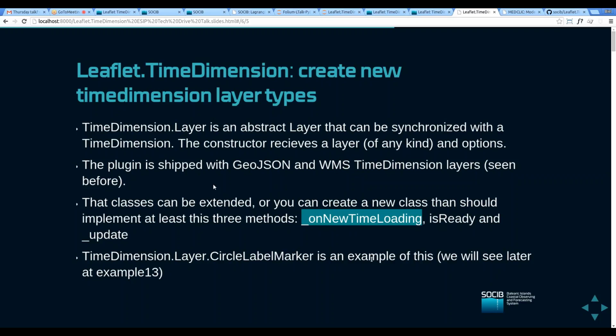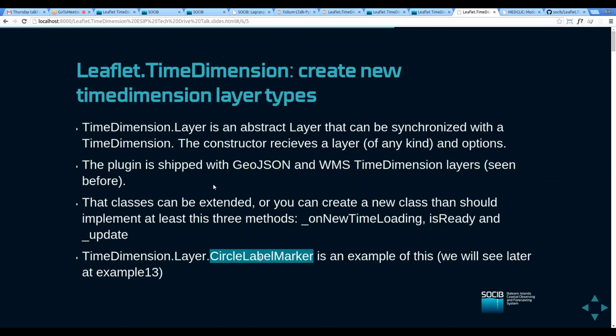Also, they have to implement isReady to tell the plugin if this layer is ready to change to the new time, and update, which is called after all the layers are ready. We will see this in further examples, because we will have more than one time dimension layer, and we will see that these layers are synchronized.